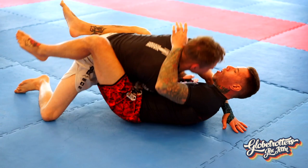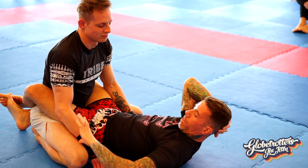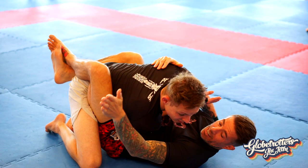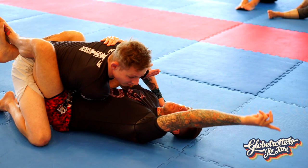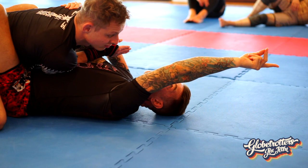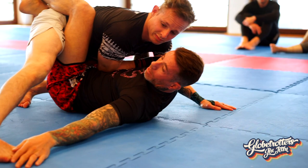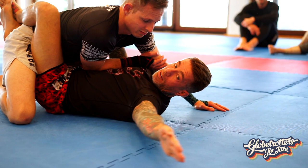We always have to think about it this way. A sweep is a product of trapping one limb and then pushing them over that limb. So if I have his right arm connected to me, he cannot post basically from 3 o'clock to 12 o'clock, right? And that gets a little bit blurry based off his skill level. 12 o'clock can be corrected with his free arm, his left arm, yeah? He might even get to almost 1 o'clock with that arm to stop the post. His leg can also move a little bit past 3 o'clock based on his skill level. So I have a very small window of success here, okay?